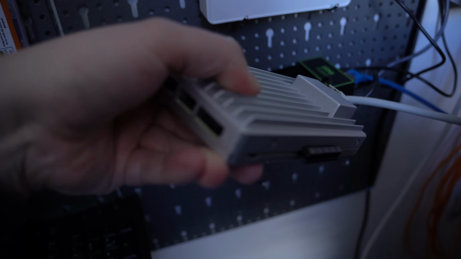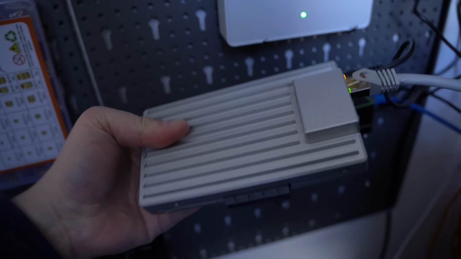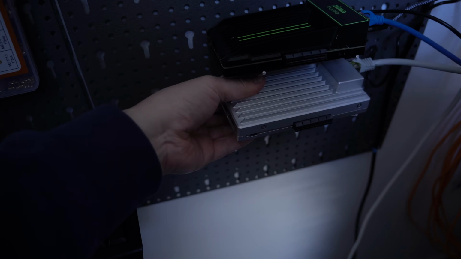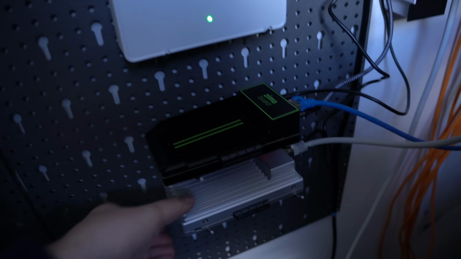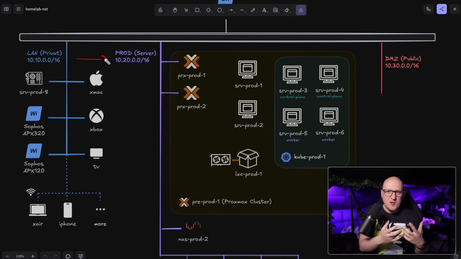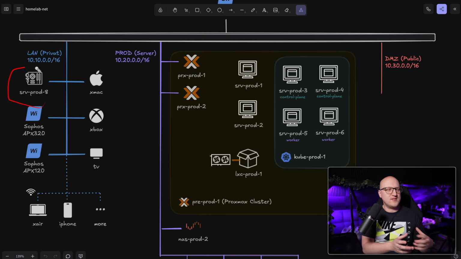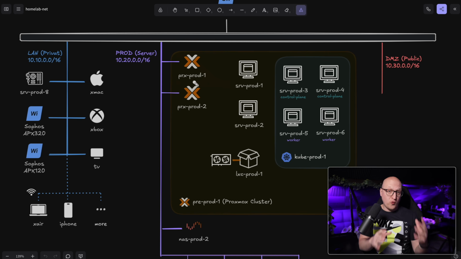And this device I'm planning to use just for Home Assistant, because I had a problem with some devices like the Apple HomeKit having to be connected to the same Wi-Fi network, and to avoid having to do some complicated routing between the two VLANs, I just put this small server into the private VLAN. Then it's simpler for me to manage and it just works. But the other servers are of course connected to the production VLAN, so this is where my Proxmox cluster is running, called pre-production 1, and the two nodes PRX prod 1 and 2.